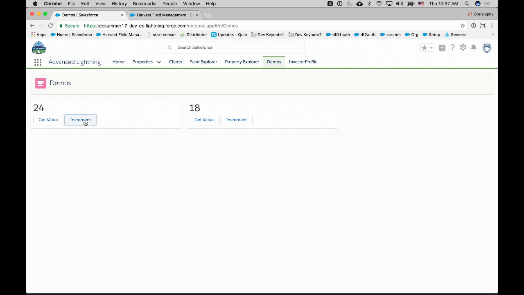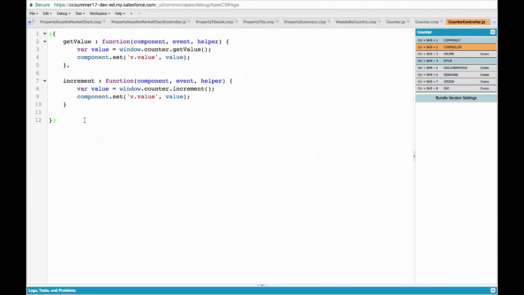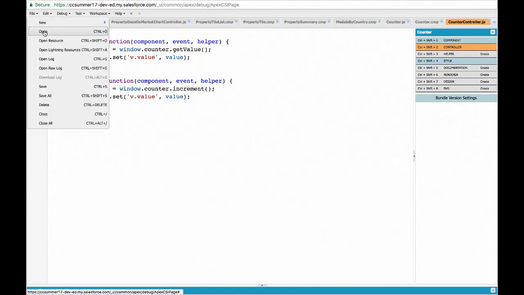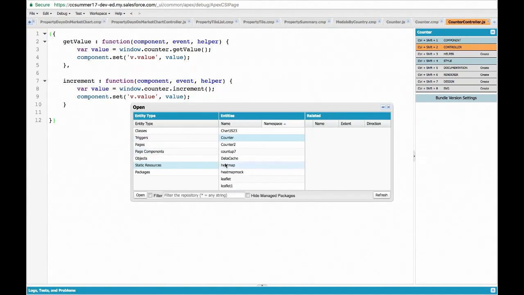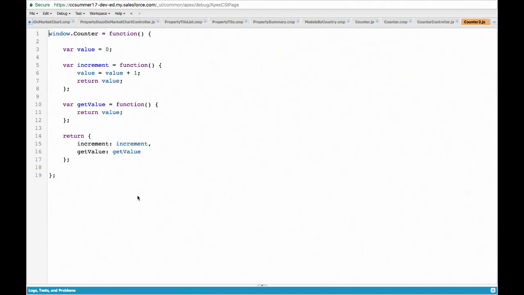So for that, I can show you another static resource, another version of it, counter2, where, in fact, I define counter as a constructor. So when I need to use it, I do a new counter. And in that case, they all have their own value. So that depends on the use case, what you want to do. Now, that's a first way you can build modular code. And it's really good for general purpose type of code, right?